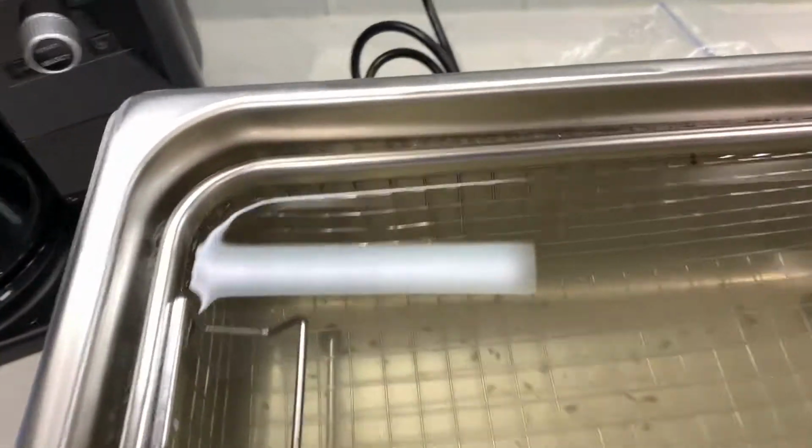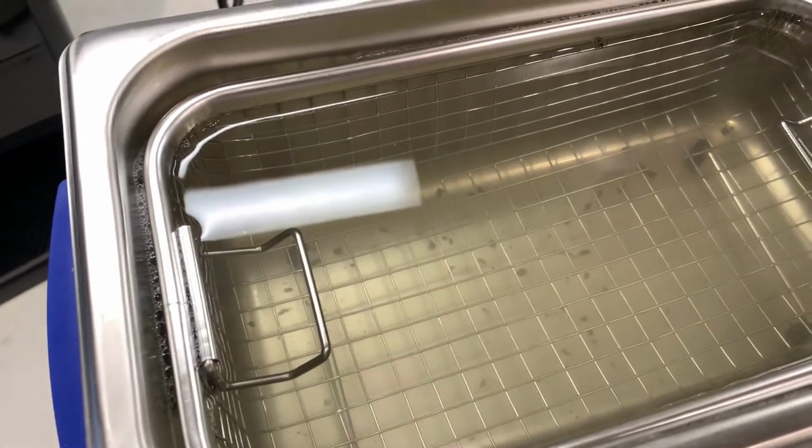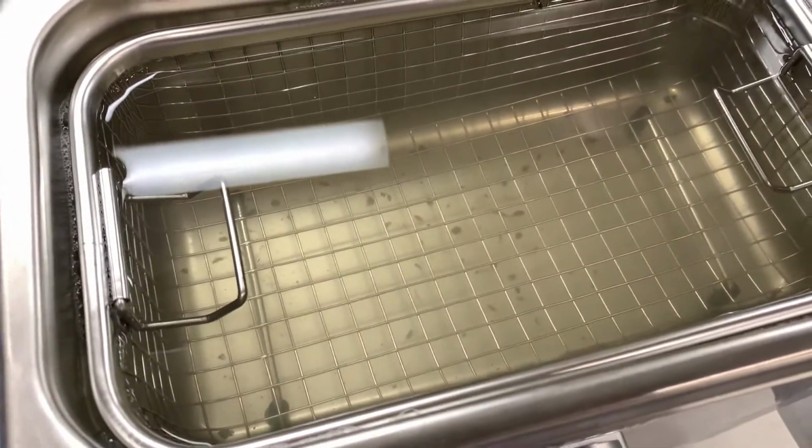Now this water is getting pretty gross in here. I'm going to clean this out, replace it with fresh warm water, and I'm going to put a little more Dawn dish soap in there.